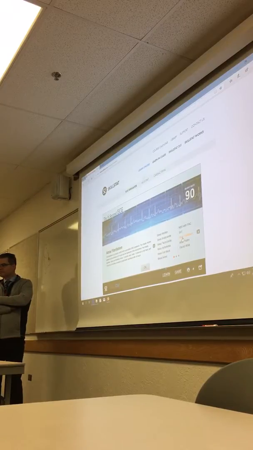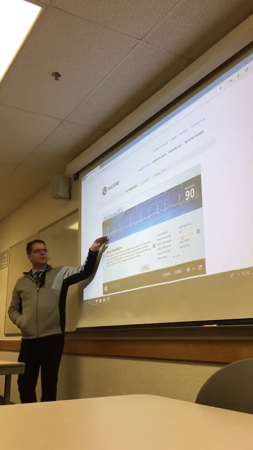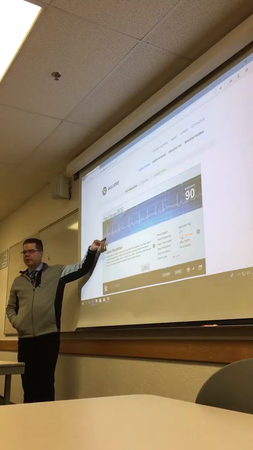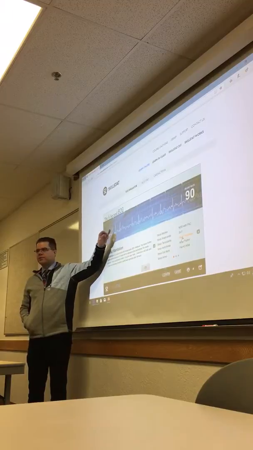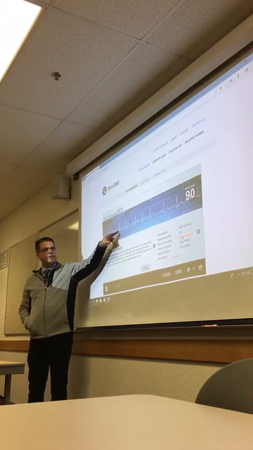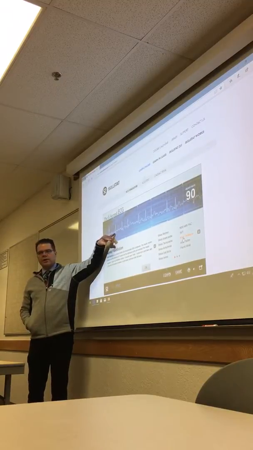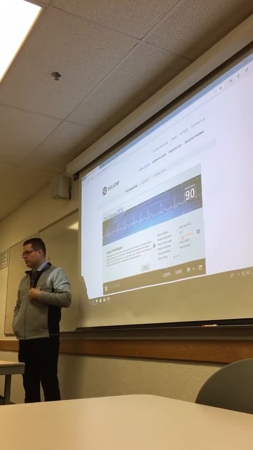Yesterday, you were telling me that it can look flat in between. Yeah. So depending on where the monitors are at and things like that, you might not see all this squiggly wiggly in between that represents it. It might be just flat, okay? But you're still gonna have a narrow QRS complex. And the other thing is that none of these match. They're all different because they're firing at different rates. So if you see a rhythm and you don't see any of the atrial involvement, they call it fine AFib, it's in there, it's just where it's being monitored.